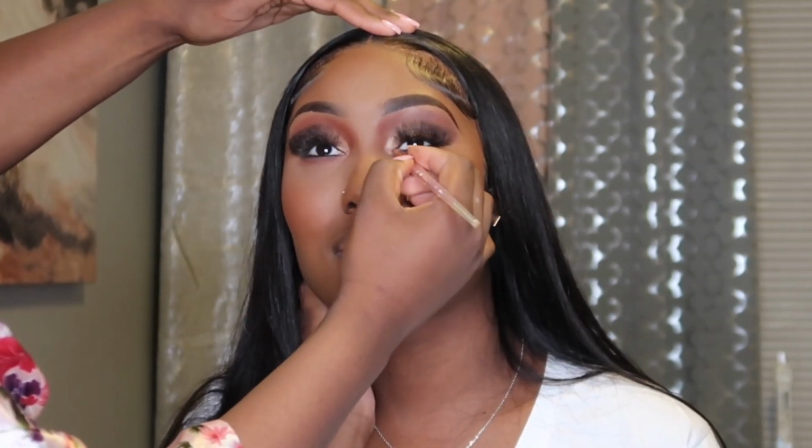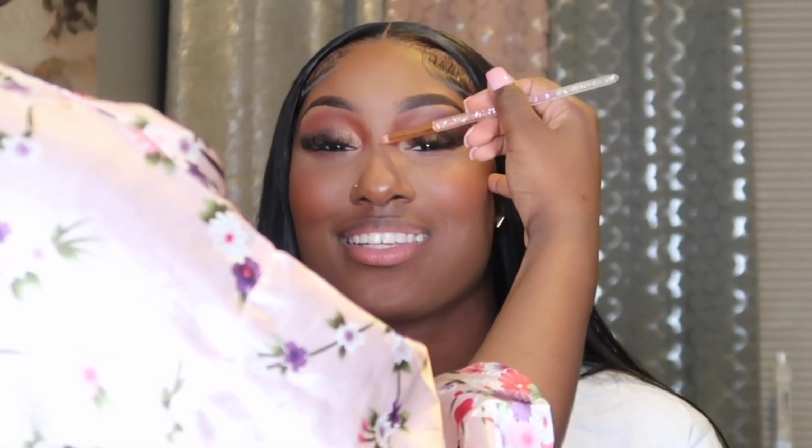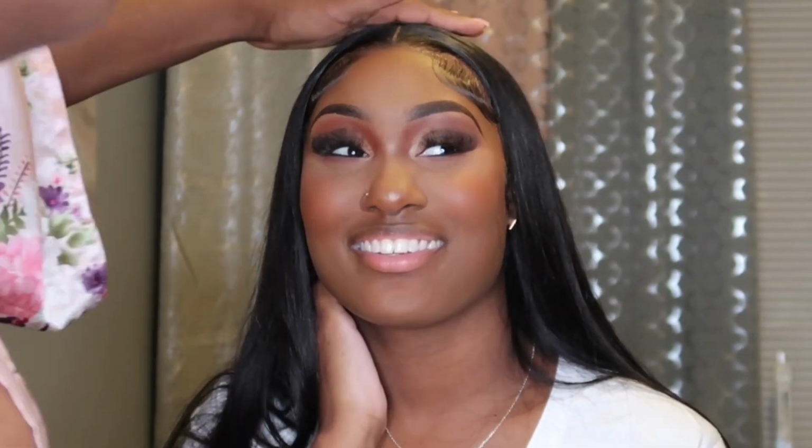Like I stated before, you got to add a little bit of highlight in that inner tear duct. Got to. And then I added a little bit to her nose, girl, and down the bridge. Make her look like Rudolph a little bit so they can see my bitch shining bright like a diamond on her birthday, period. Look at her feeling herself already, girl.